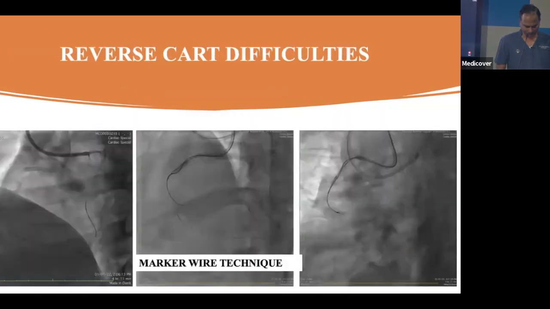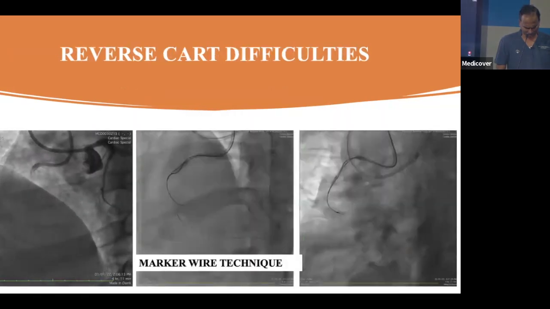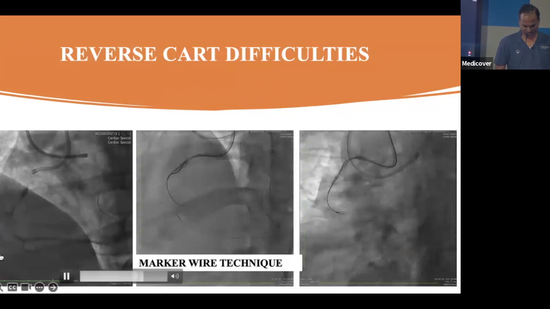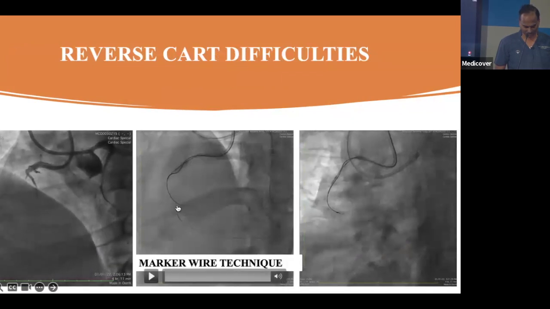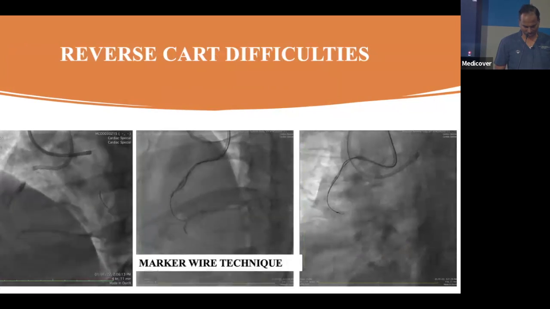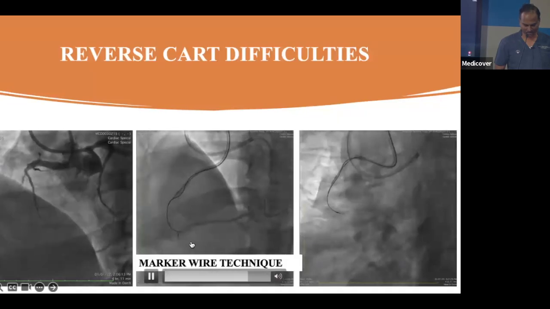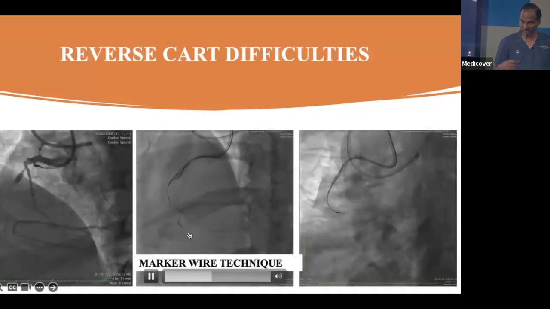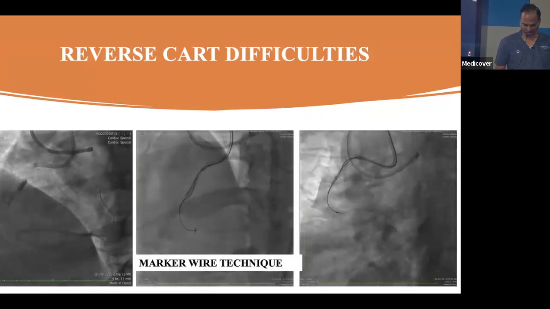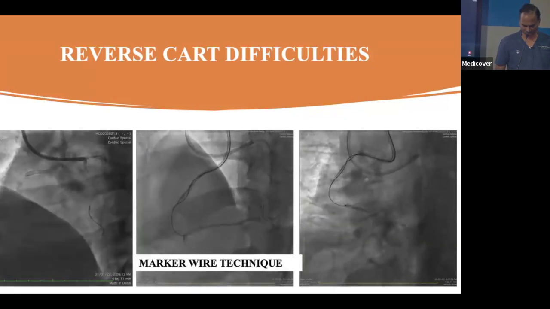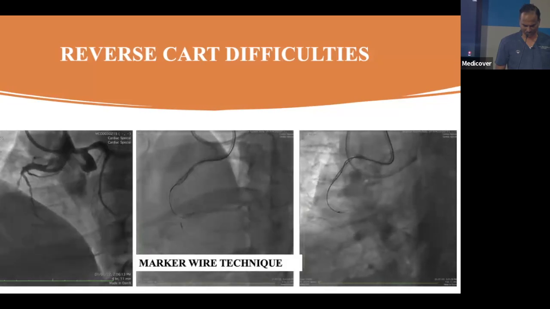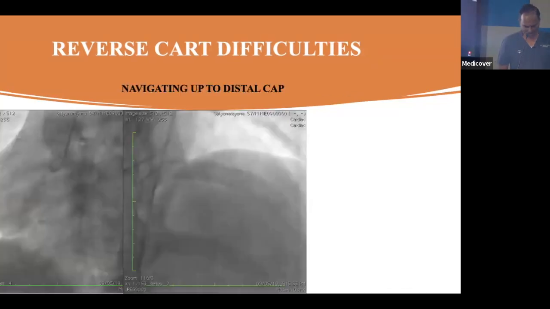Okay, and this is another case. You can see again how your PDA is opening. It's more coaxial with the PLVB. So we tried antegrade, it was subintimal, so we went retrograde, but we were not able to direct the wire towards the distal RCA. We used the retrograde wire only as a marker and for injection so that I can guide my antegrade wire more specifically. So that's what we did. We used the retrograde wire as a marker, advanced, and closed it.